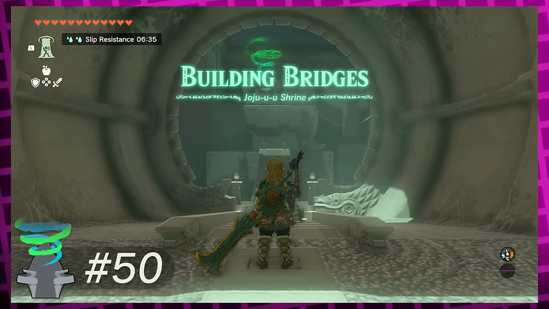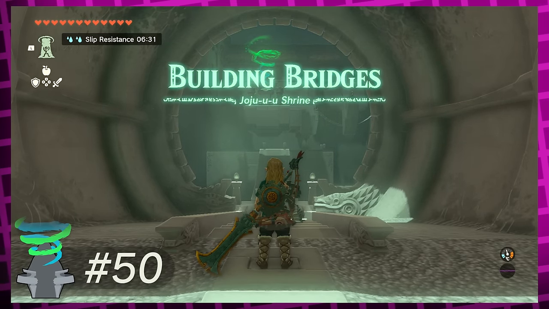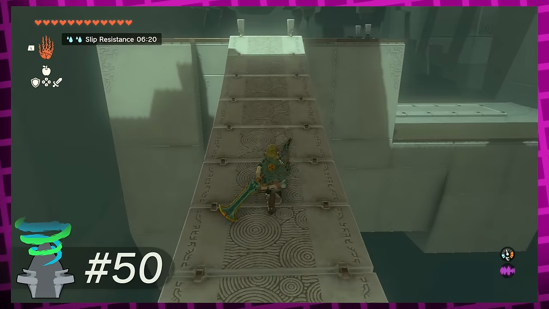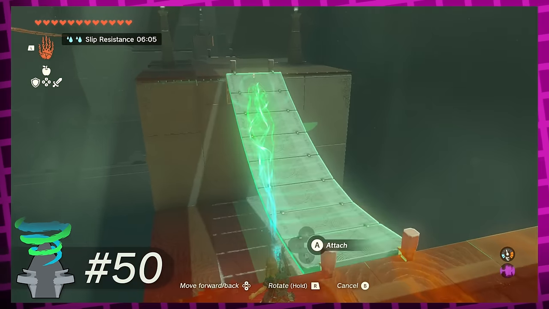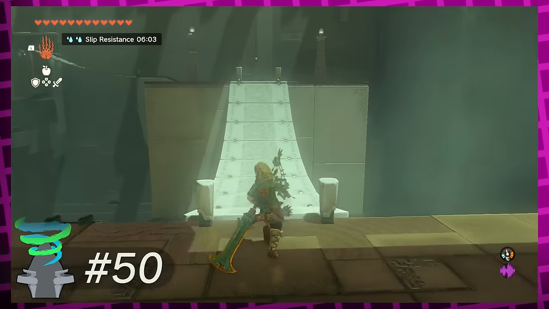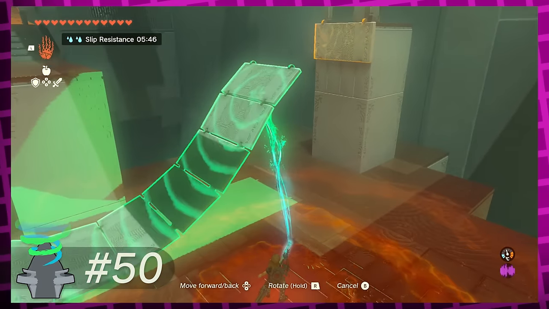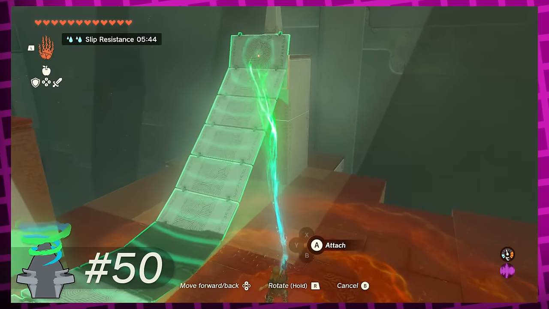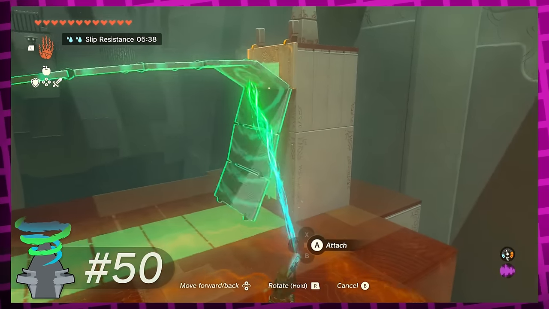Number 50, Jo-U-U-U Shrine, Building Bridges. It's based on, surprise, bridges that you build with. The first bridge is just intact, and the second one is broken, but there's still one segment of it hanging on the other side, so you can pick up what's remaining and attach it to there, so you can get across. The next puzzle has the same idea, but the bridge is too long. Why'd they even build it like that? Anyways, you have to attach a different segment of it to the end.